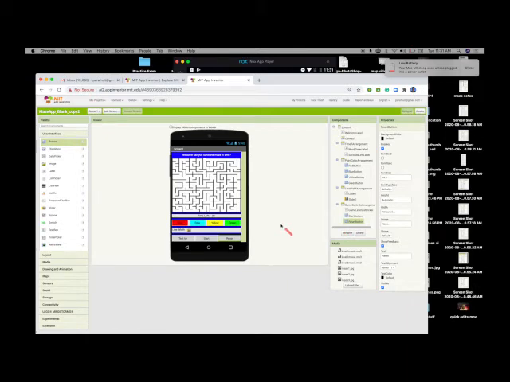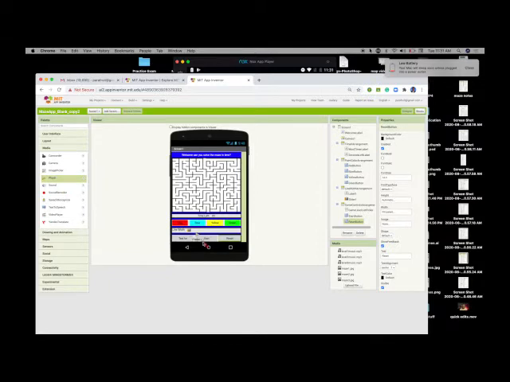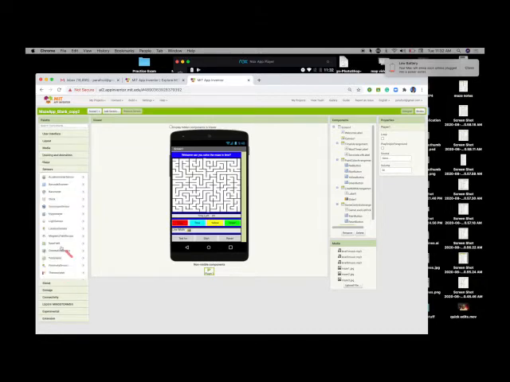So now let's go ahead and add the player. Where's our player at? That will be media. Drag it and drop it. Now notice that the player is a non-visible component, so it shows up on the bottom. Your device probably has a player already, using the features that come with the phone or tablet, but this activates it. And then let's go ahead and add a clock. Let's see our clock.